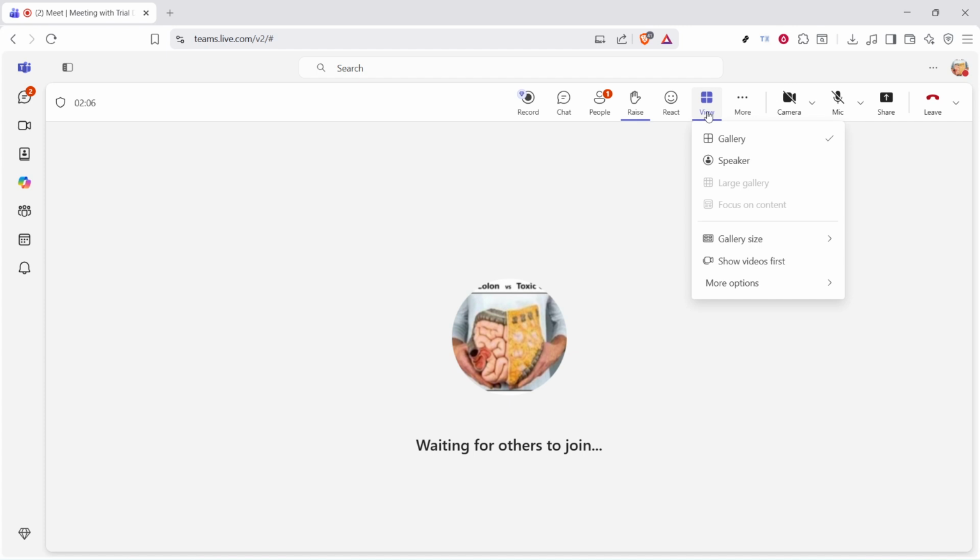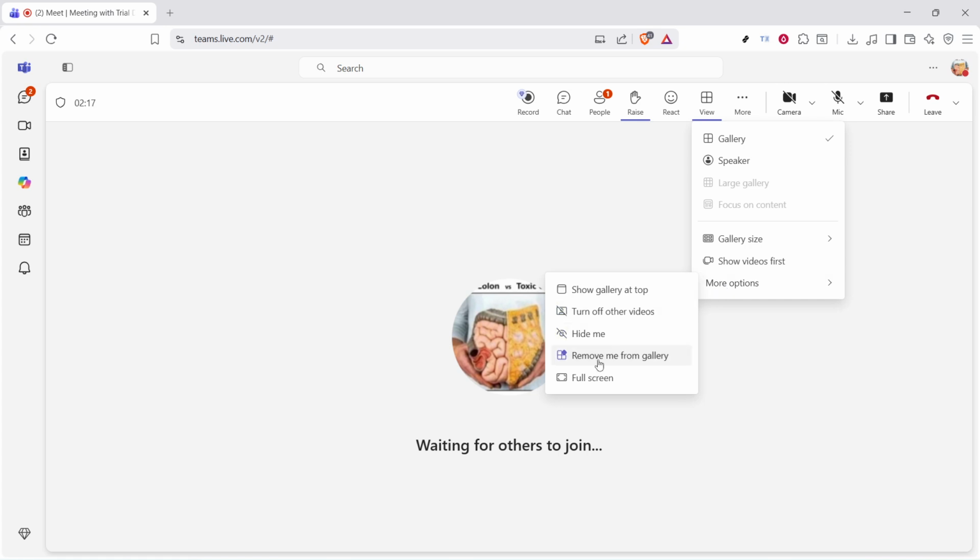After opening the View menu, move your cursor over More Options. In some versions of Teams, additional display controls are grouped there, so hovering over it will reveal another menu with extra choices. Take your time here, especially if the menu disappears quickly when you move your mouse. A smooth pointer movement usually helps keep the menu open. Once that submenu appears, click on Full Screen.